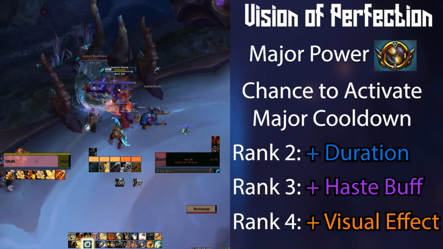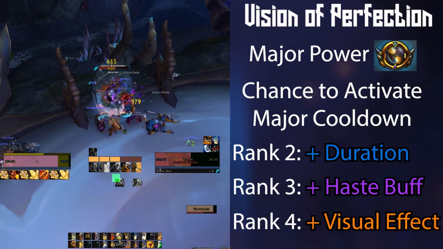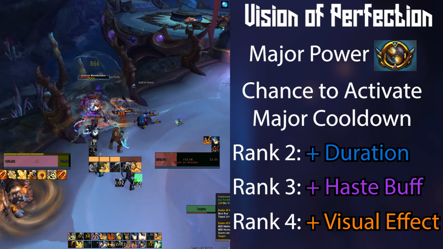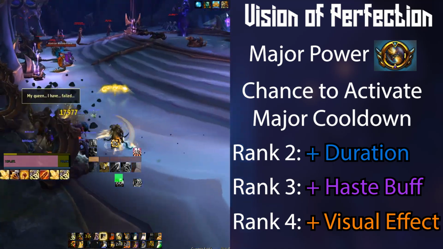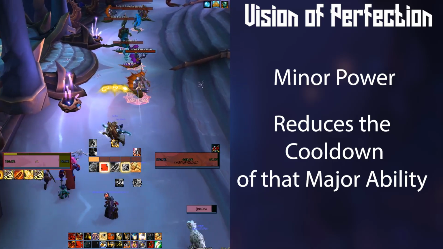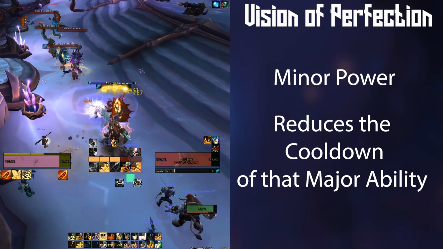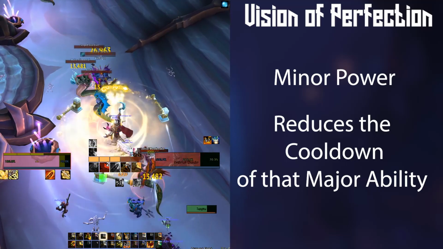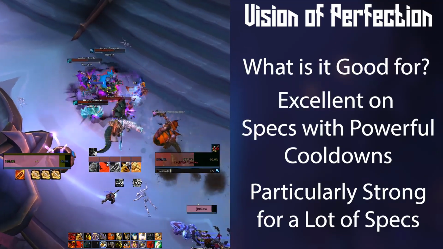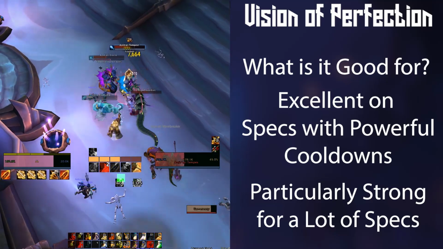Its major power will cause your attacks to have a chance to activate your spec's major cooldown for a percentage of its base duration, with ranks increasing the duration and granting a haste buff for you and nearby allies. Its minor power will reduce the cooldown time of that spec-based cooldown by a percentage, with ranks causing the cooldown to heal you and increasing your versatility when you activate it. This one's good for specs that rely on their cooldowns to do good damage. The stronger your cooldown, the stronger this will be for you.